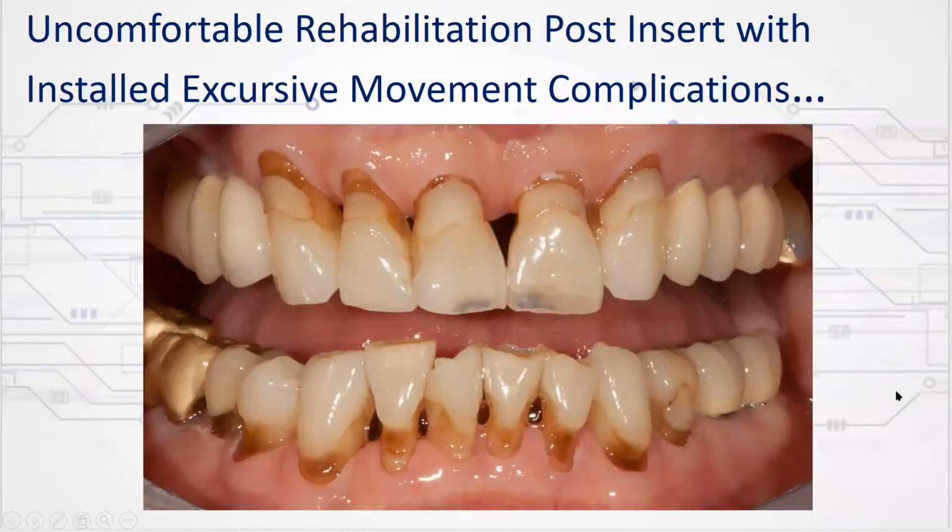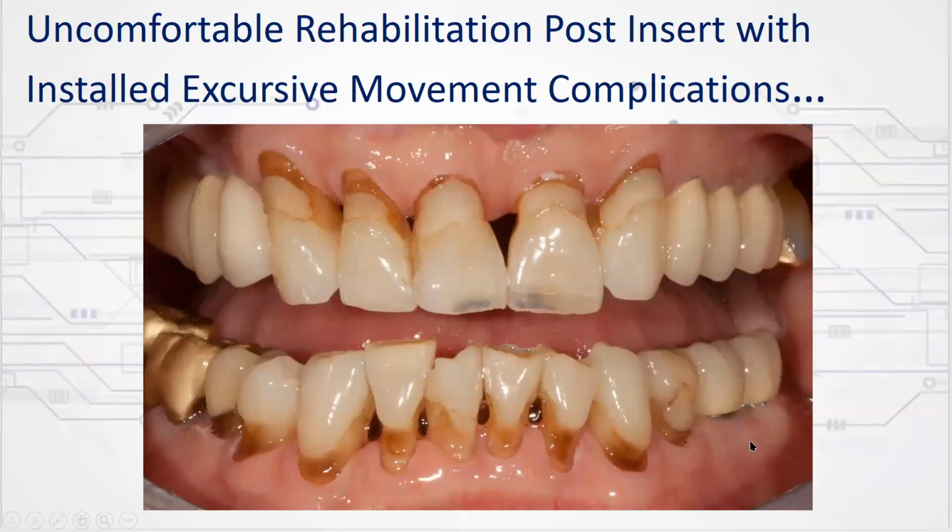Here's the last case I'll show you, a full mouth rehabilitation. This case is another example of how the dentistry was beautifully performed, but the outcome was not occlusally well designed. And the patient struggled with getting used to it and went back for, obviously, a number of appointments. So here's the pre-op situation.